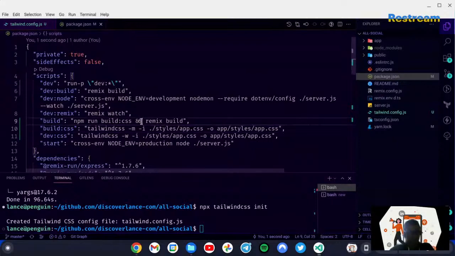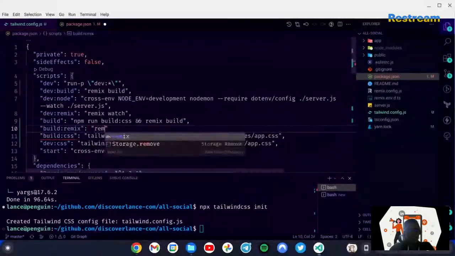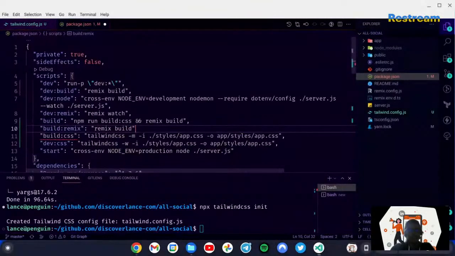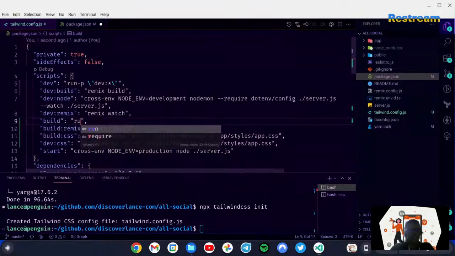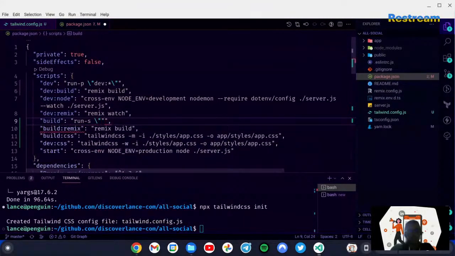So run dash x, build is to remix. Let me have build is to remix, and then let's call that remix build, right? So that I can move this one here and then say run dash s, and then say build is to star, right?